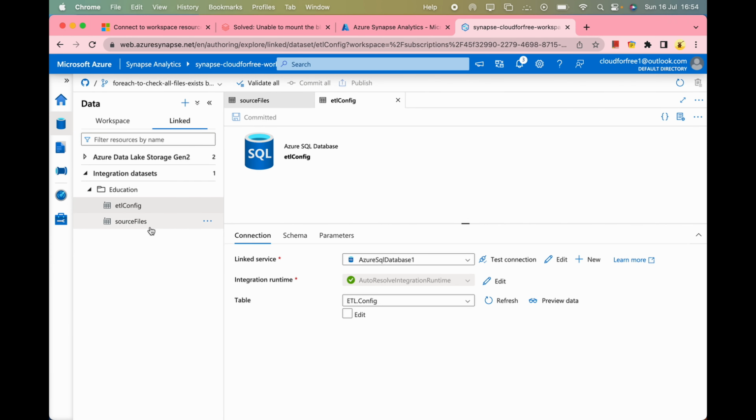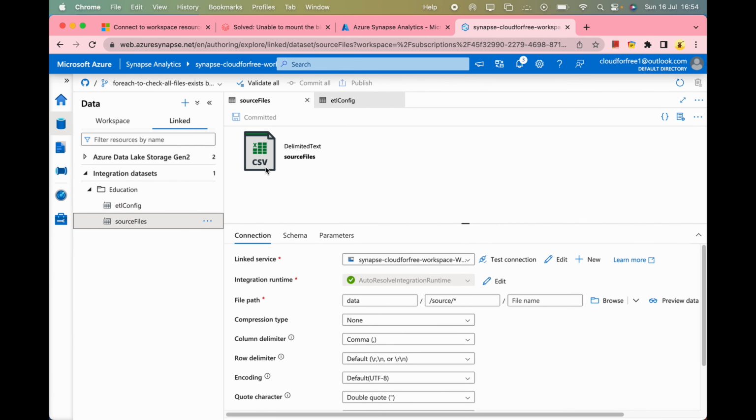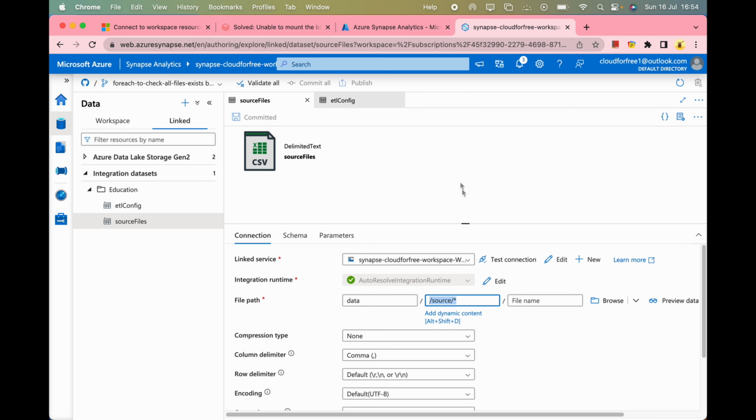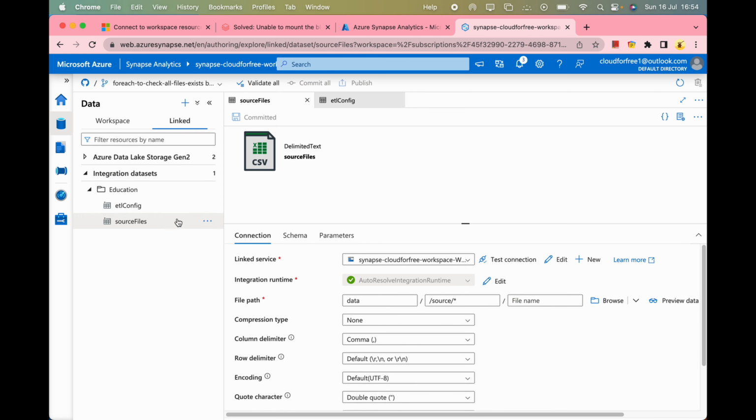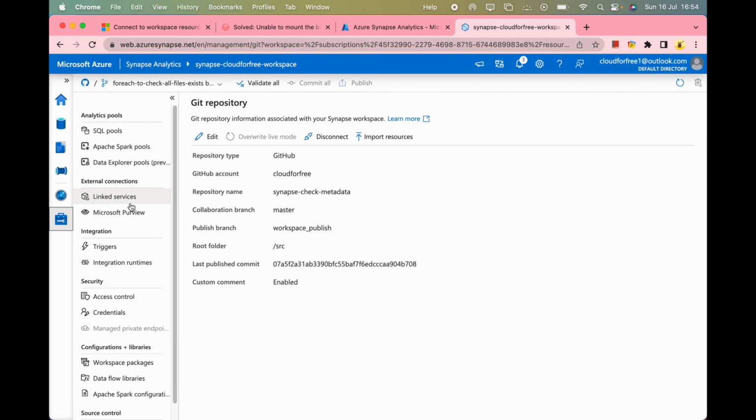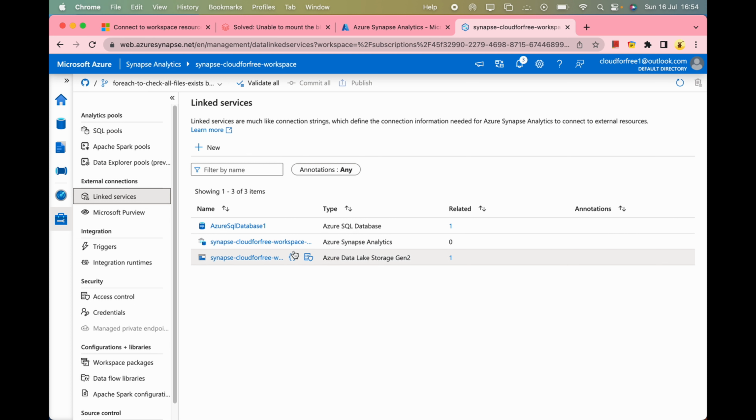I have also created a source files dataset, which is nothing but sourcing the Gen2 files. To do that, you need to create linked services. This is the Azure SQL Database linked service, which will link all the tables in this database.